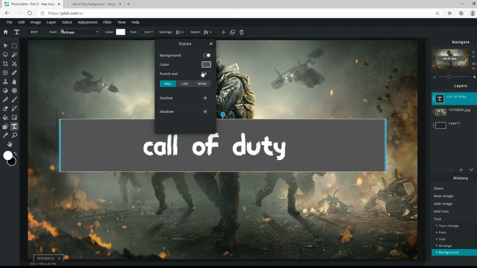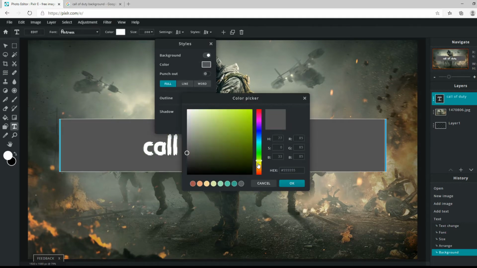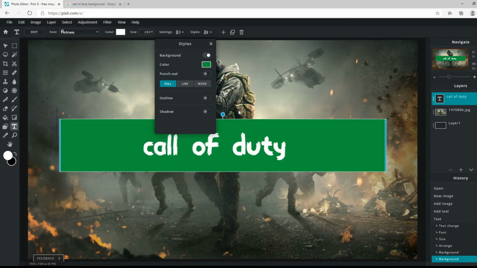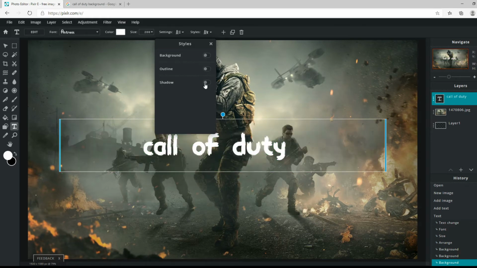Background, yes. And you have the background as like, I'm probably going to change the color to blue, so I'm going to put it as a light green maybe. And then, actually, we're just going to have no background. We're going to put an outline. So I kind of like gray right now, so we're going to keep it as gray, right? You can mess with the size of the background, but I like that.